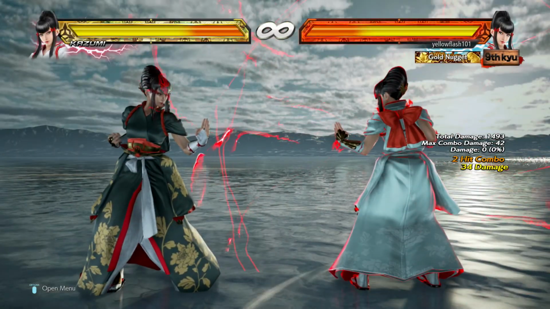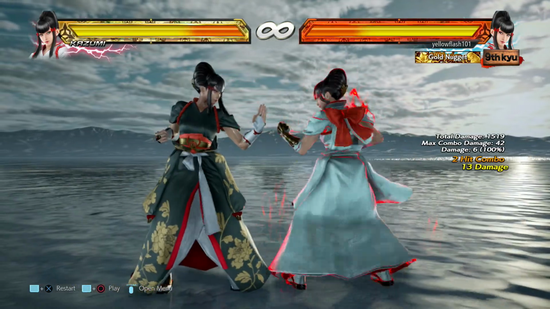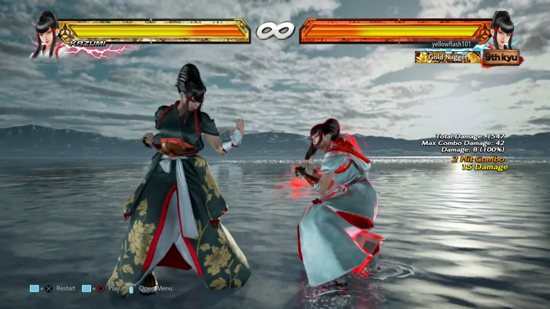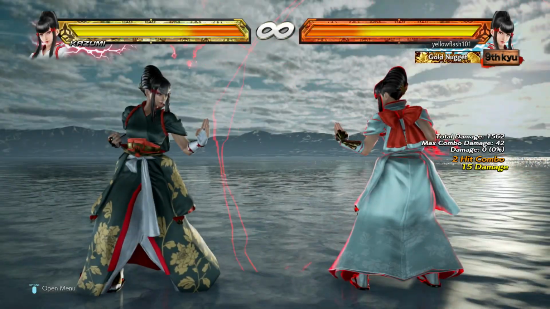Our next key move is going to be 1-1. This poke puts us on +8 on hit and -1 on block. It's a good poke if you want to sidestep your opponent and bait some stuff.